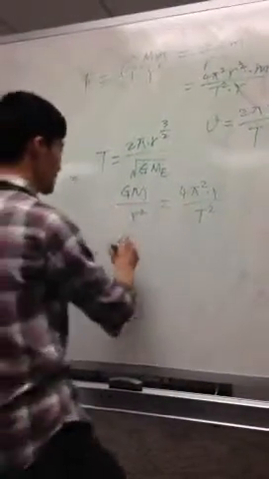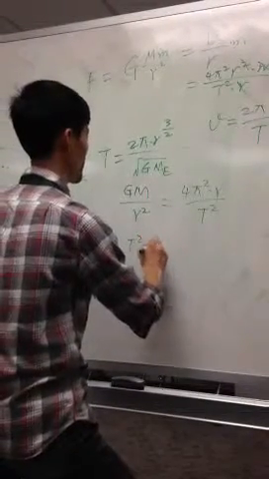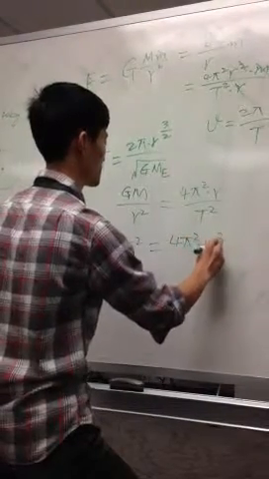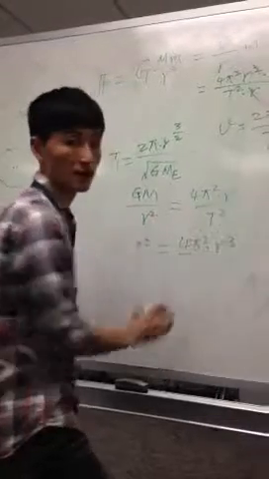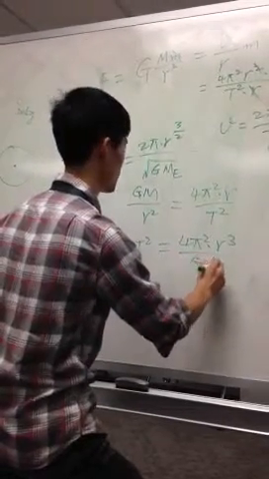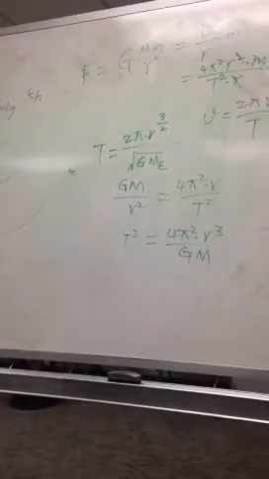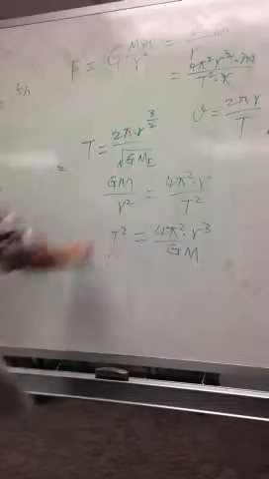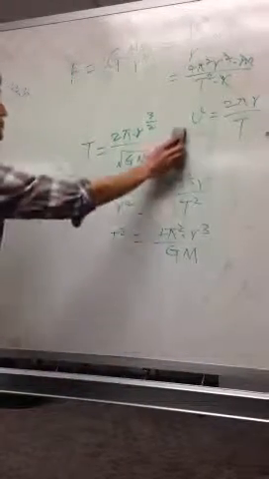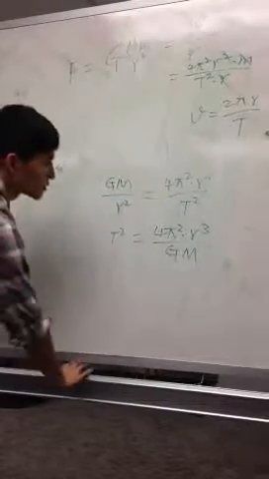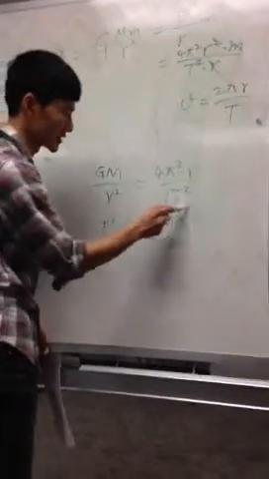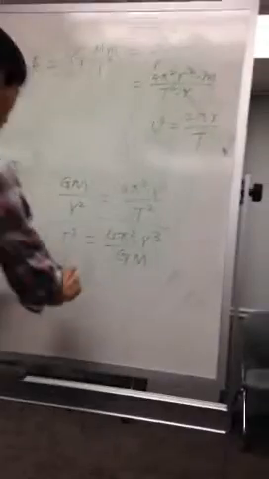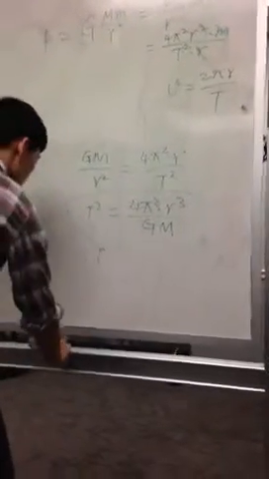So if we want to calculate T squared, it is 4 pi squared times r cubed, because you move this here, right? And divided by GM. So what you need to do is take a square root of the whole thing, which will be the same as this one. So the first thing you need is this relationship, okay? Because what we want is the r. What's the r?